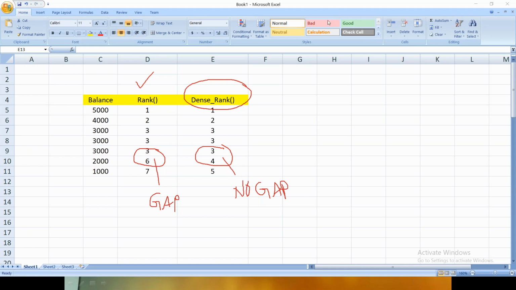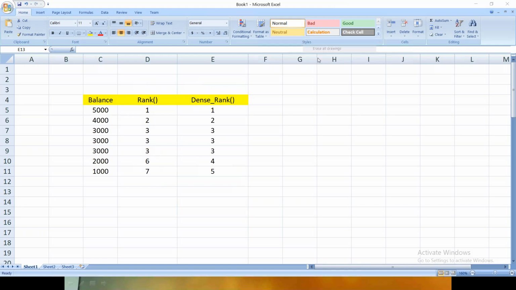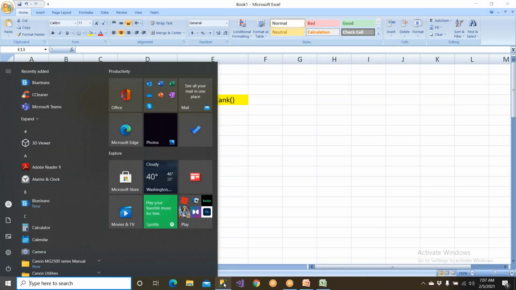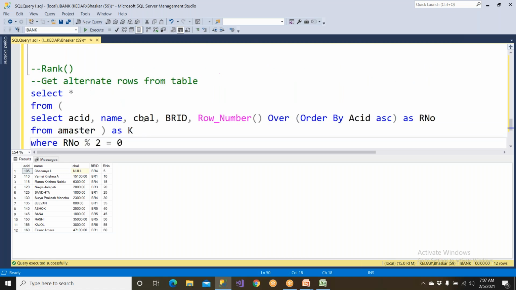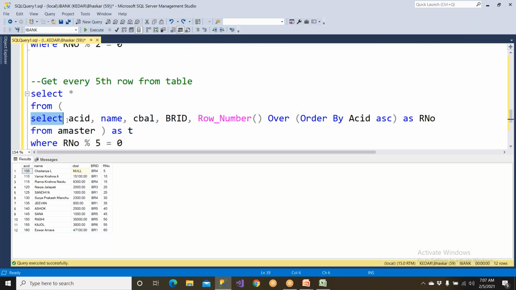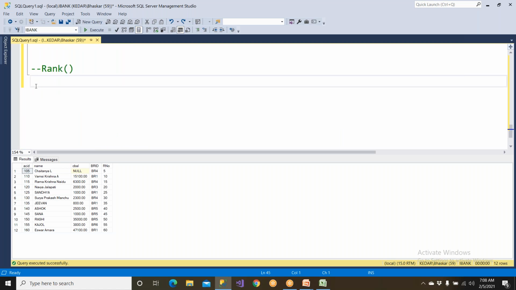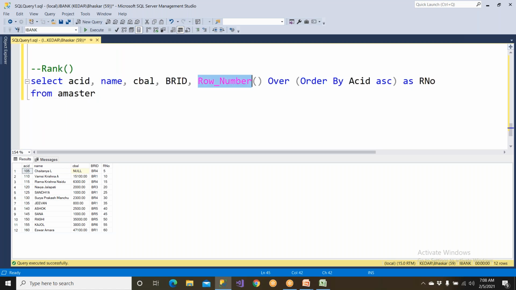So let me use rank and dense rank, and let us write some queries. Ranking is always given based on your balance, right? So instead of using this one, I want to use balance now, in descending order.